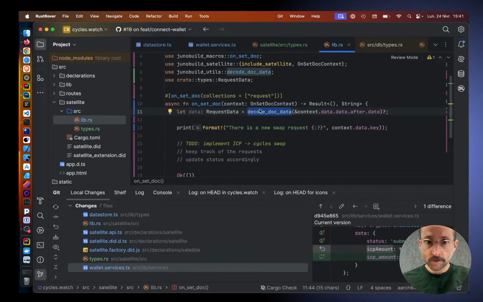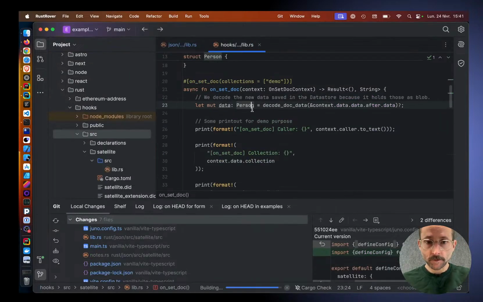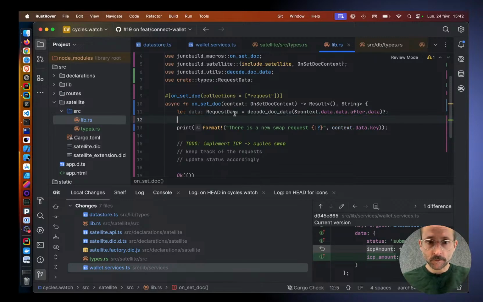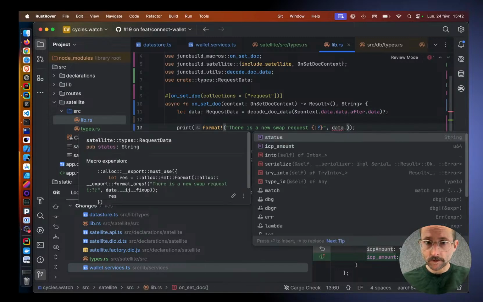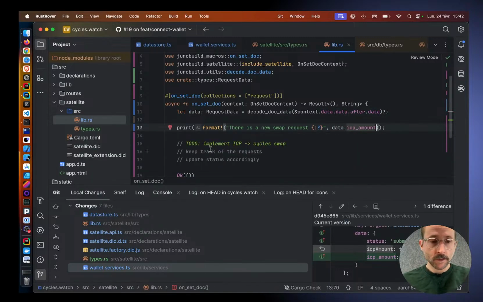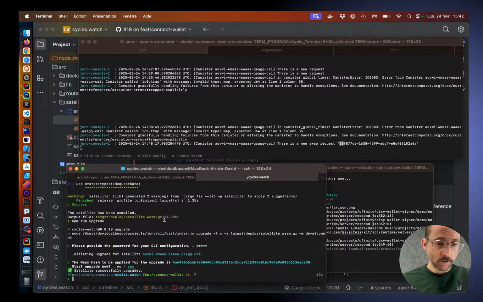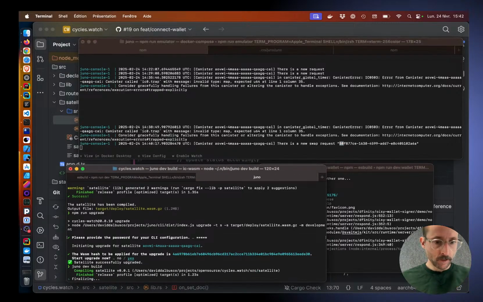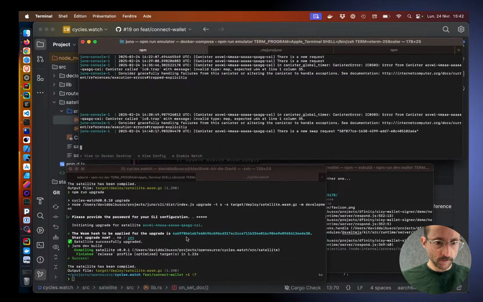So just for the state, doesn't matter, I don't want to mute, decode, context, data. Okay, same. So here we should have data dot ICP amount, and that's maybe the issue, so here I expect that it's not gonna work neither, huh?